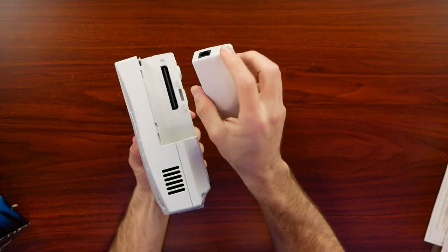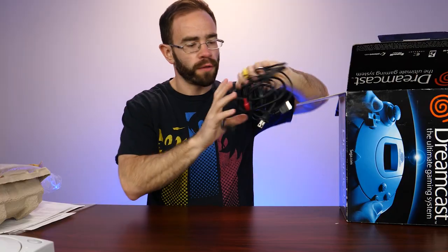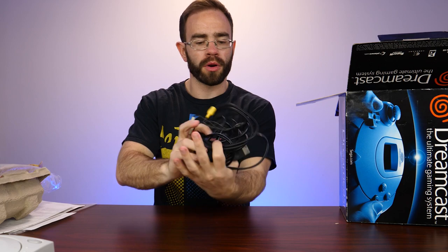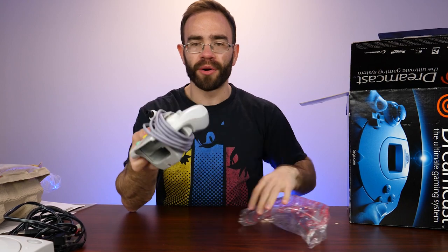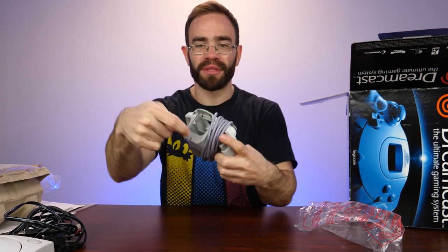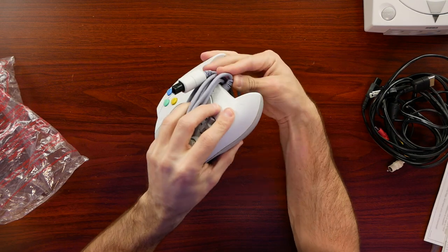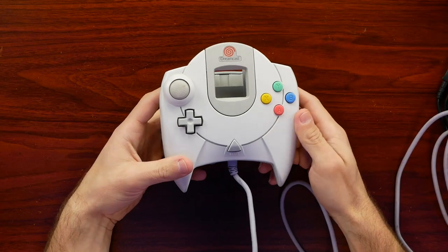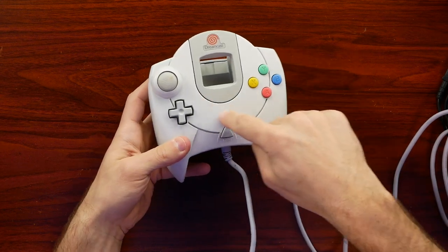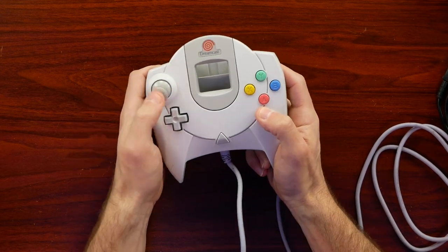We do have the modem here so we can plug in and play Phantasy Star - I think they actually have a version you can still play on your Dreamcast. Then we have all our cables bundled up - just the AV cables and the power cord. And then we have our controller, also bagged up. While it is wound up the way the Dreamcast promoted - even though I'm not a huge fan of winding the controller around - they kind of told people to do that to get the cable to go around the top. The reason I don't like that is because you end up with a lot of pressure on this bottom part, and sometimes you'd actually have a broken connection that way. But that aside, the controller looks to be in pretty good shape. All the buttons press well, there's some scratching across the center, but everything else feels fine and all those little dots are still in pretty good shape - none of them have been rubbed off from use.